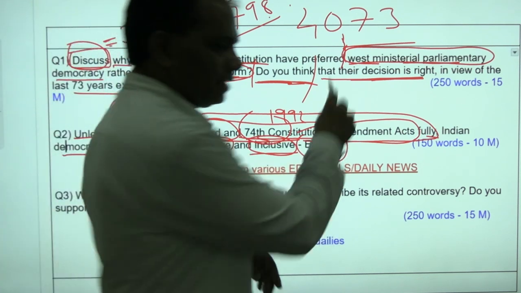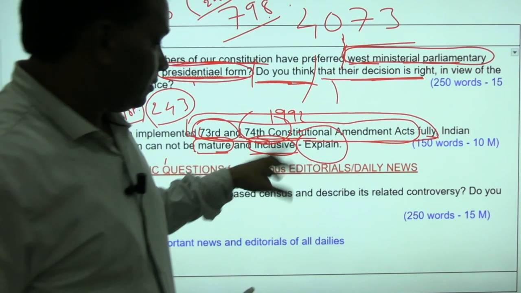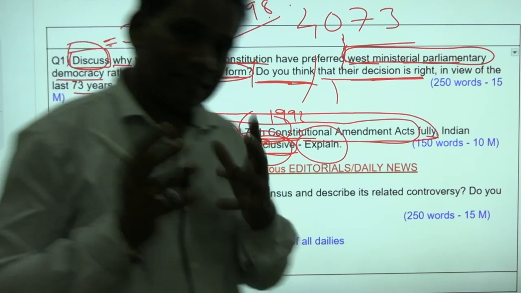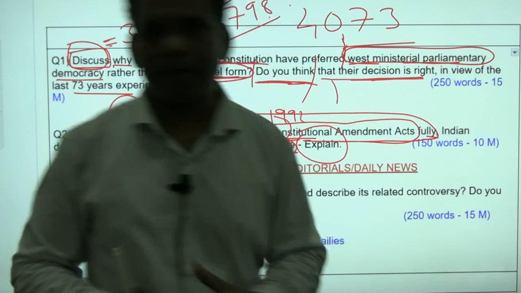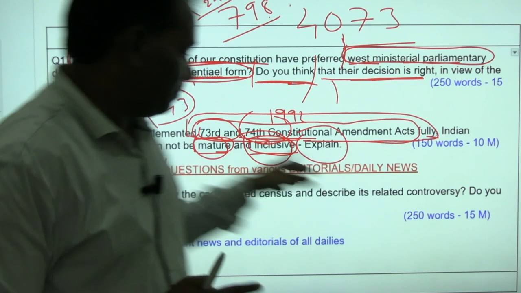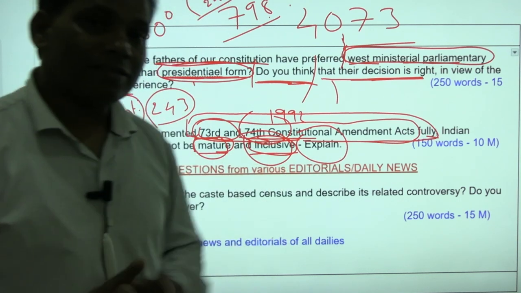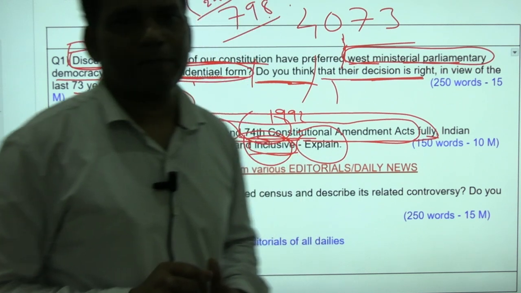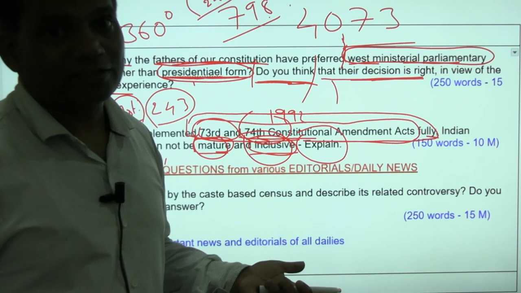Another important thing is that this is yet to mature. And why is it not inclusive? Because 33% reservation is there for women, no doubt at all, and compared to the state and national level, it's a beauty. Okay, good. But who is controlling? Male people are controlling, though women are representing directly, because there is no proper execution.